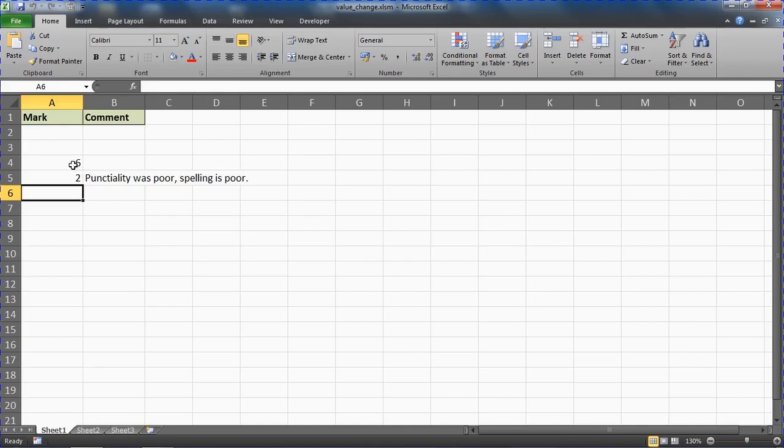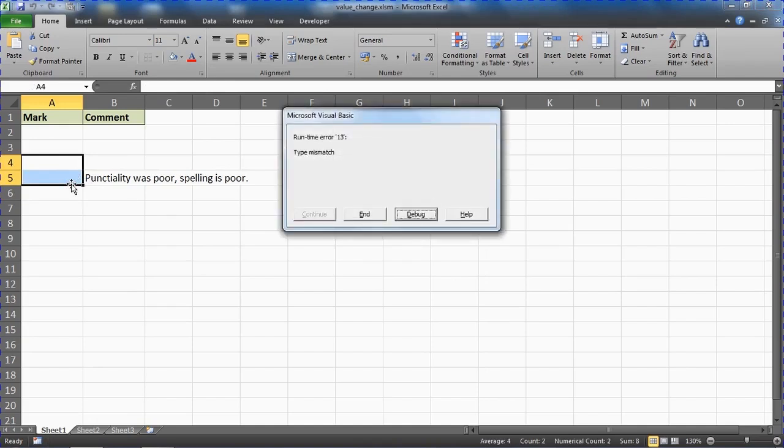Okay, now what happens if another type of change is to select those cells and delete them? And now we've got a type mismatch. So any change to the cell contents of column A will trigger this event. That includes things like deleting the contents. Now you know your spreadsheet's better than me, and I don't know how likely that is to happen. I guess it's fairly likely. There's always a chance somebody's going to delete values. But I'll get a runtime error. So we can do our error handling stuff, all that jazz is brilliant.